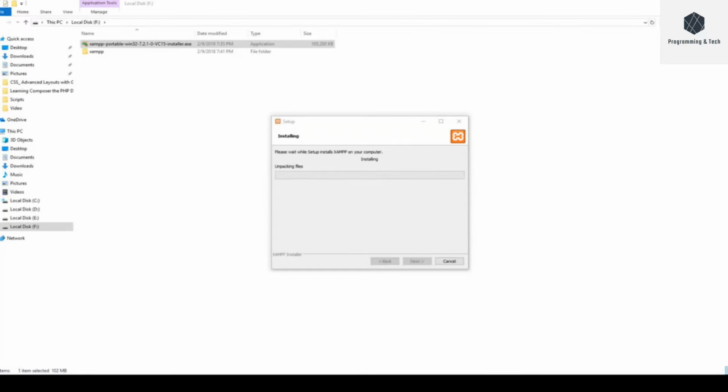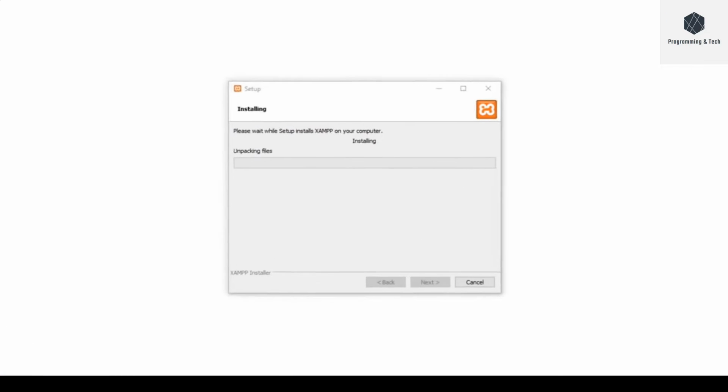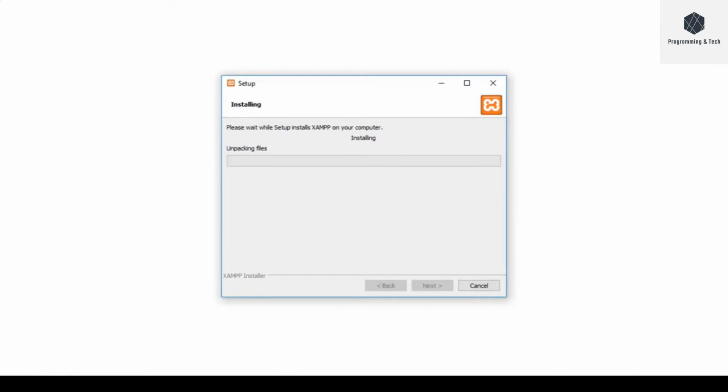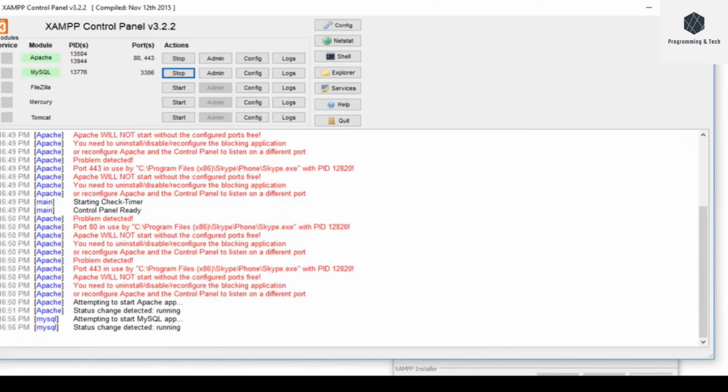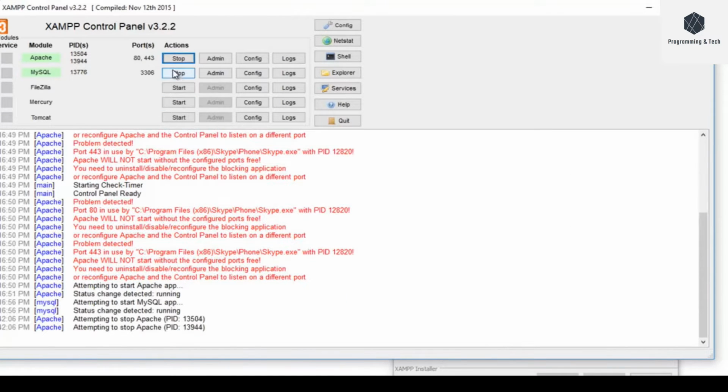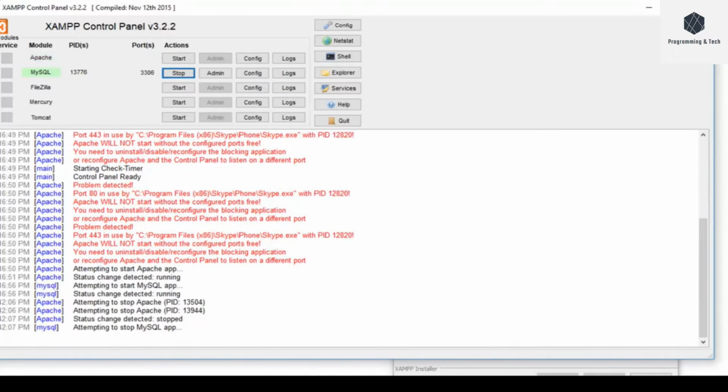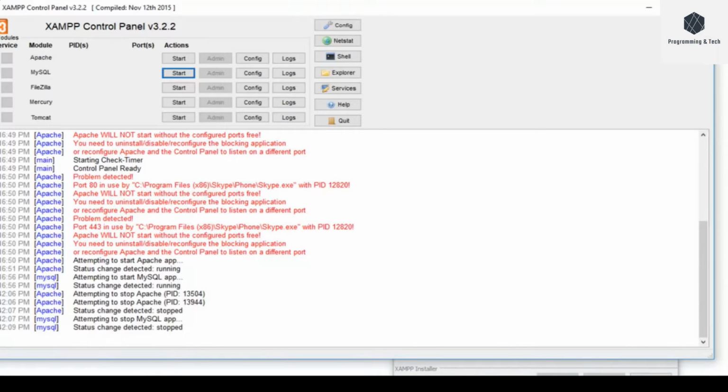Before installing it, I also want to close the other version of XAMPP, because it's still running on my Windows. So I'm disabling this version. You can actually install multiple versions of XAMPP, because some projects require different versions of PHP.